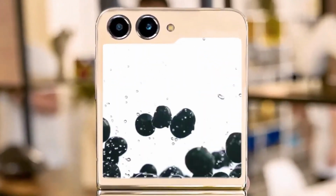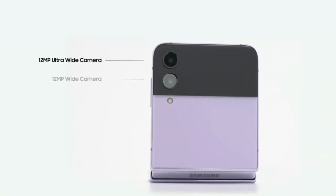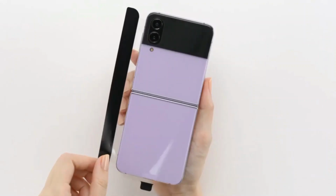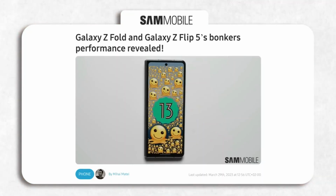Moving to the camera, the Samsung Galaxy Z Flip 5 has the same camera system as the previous one. Still in 2023 they are giving you a dual camera system at the back, 12 megapixel main camera and 12 megapixel ultra wide only. About performance, there is an upgrade.